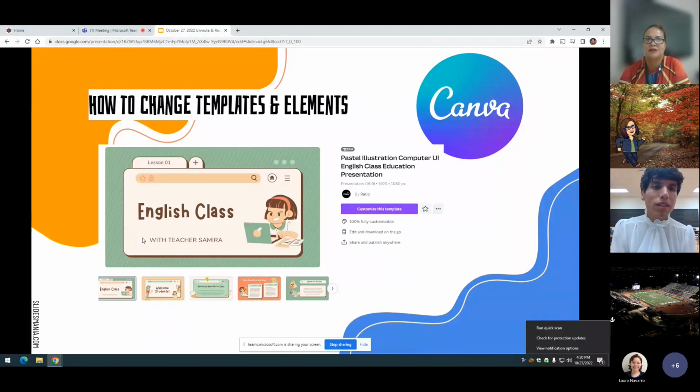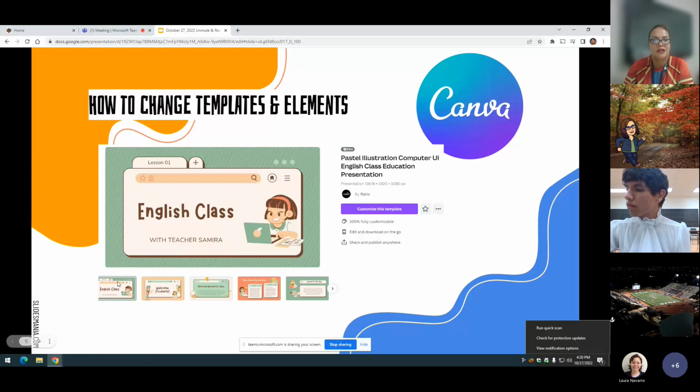Okay, so let me go back. So here you have the templates, and this is one of the examples that is for presentations, and there's many templates for presentations. And the cool thing about it is that you can edit the way you want it to customize it. You can keep some of the slides, you can delete the ones that you don't want, or you can use one slide all the way through. And as you prepare a presentation, you can always add other things that you might need.